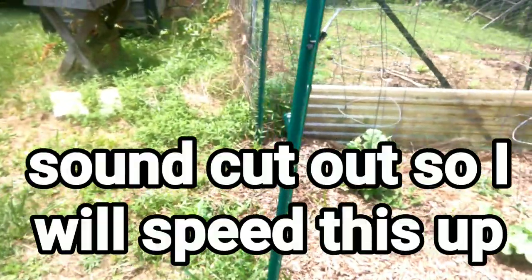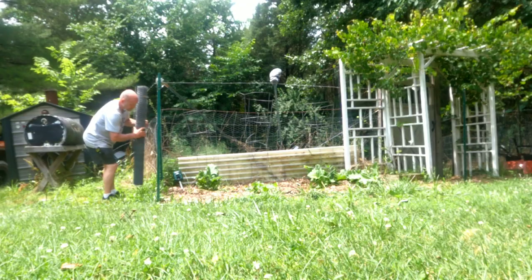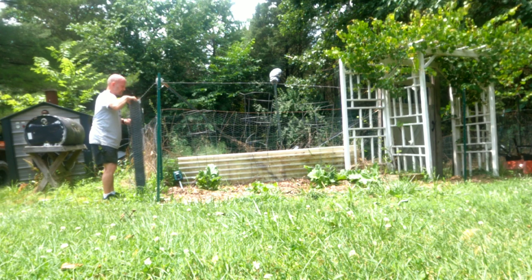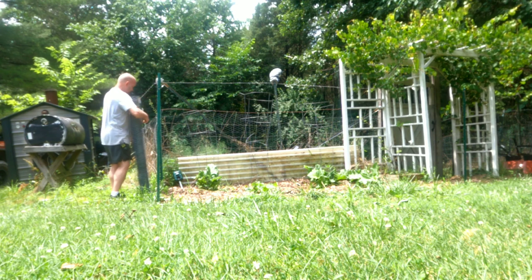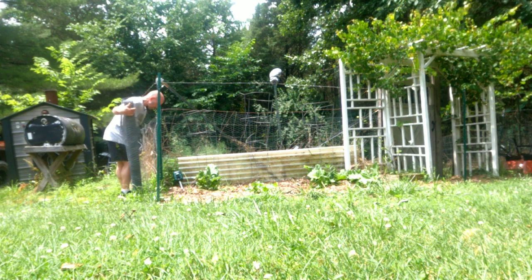What I wanted to do — this is chicken fence and I've got what I think are four-foot fence posts. I'm just going to run the chicken fence around the fence posts and attach it to the existing fence, and hopefully that'll work. Of course the audio messed up, so this is a voiceover just so I didn't lose it. Once this is actually completed, I'll show you what the results were.